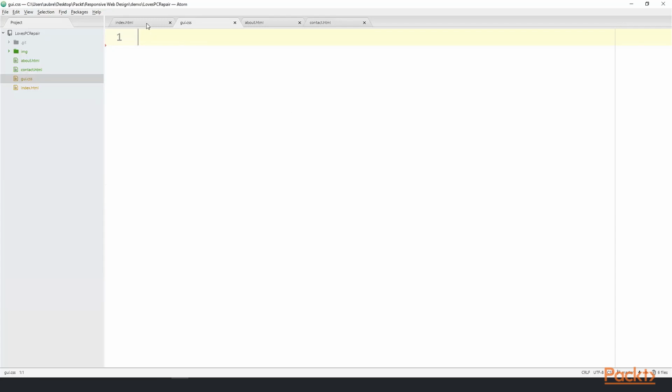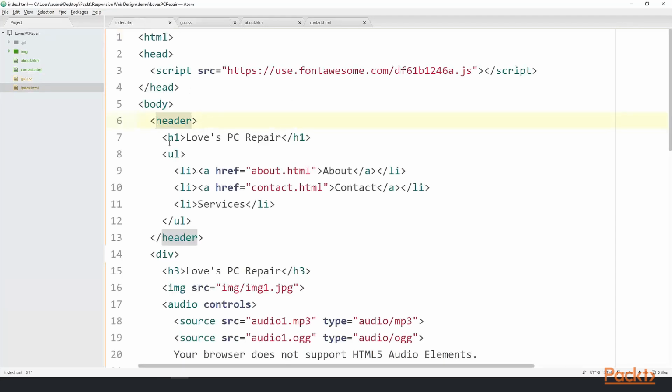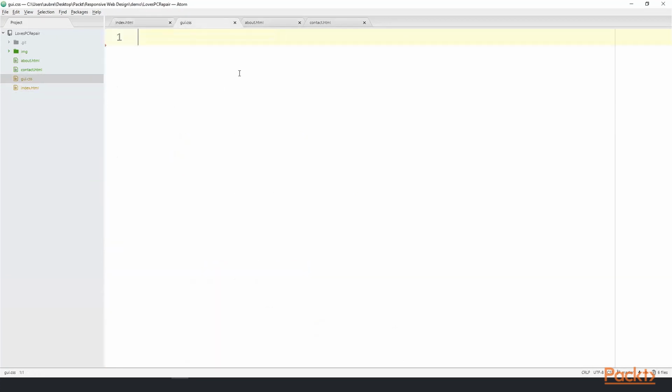Now, what we're going to do for our colors is we're going to grab our H1 element, and we're going to go ahead and give every one of our heading elements a specific color. We can do that by going to our CSS and doing H1, H2, H3, H4, H5, and H6. Now what this is going to do is every single one of the heading elements that we'd ever put into our website is going to have these default attributes.